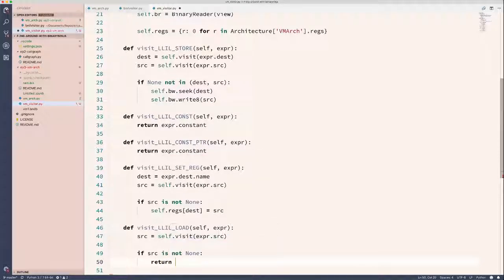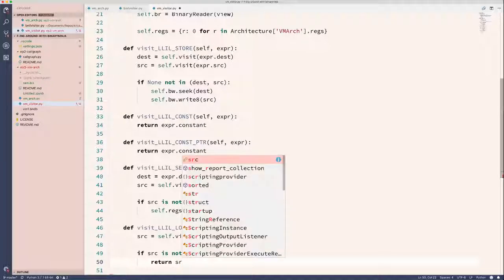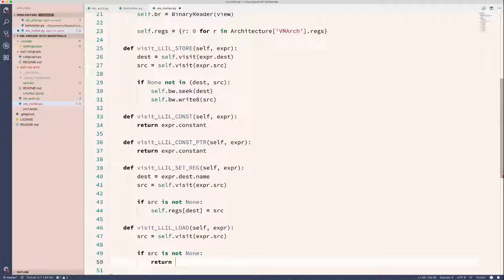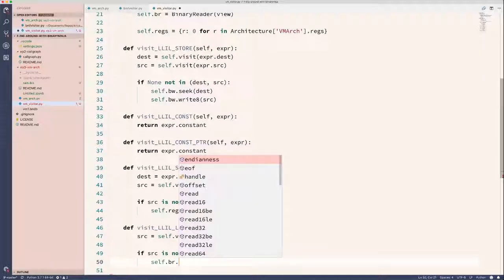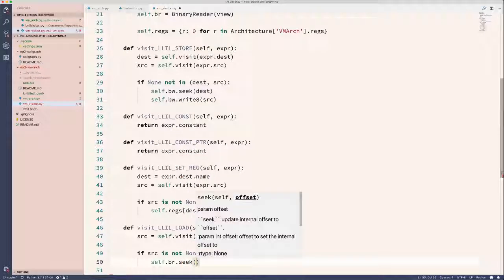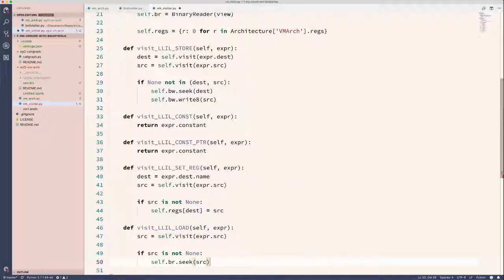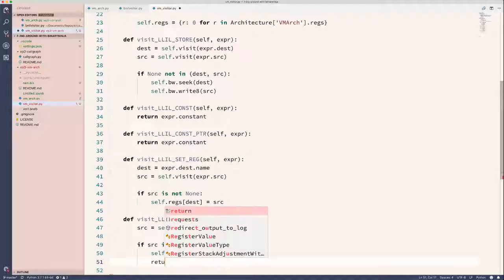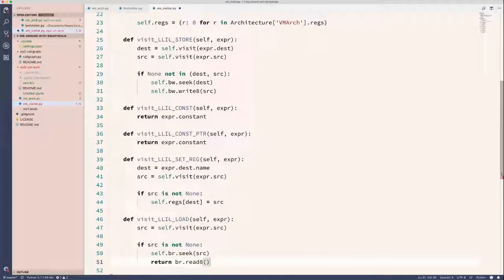Then here we're going to return... but we need to do self.binaryReader seek to source, and then we're going to return binary reader.read 8. And I don't think there's a thing on that.